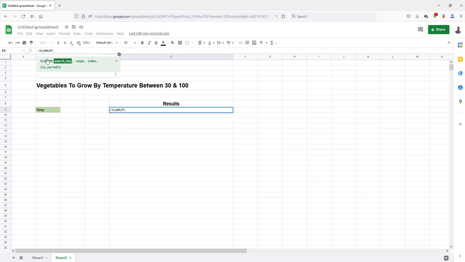Now, Google Sheets doesn't have a builder if you click on the function or the FX little icon up there, but you can still type it out just like this. And I can type in equals VLOOKUP in the description, but the rest is going to be up to you.